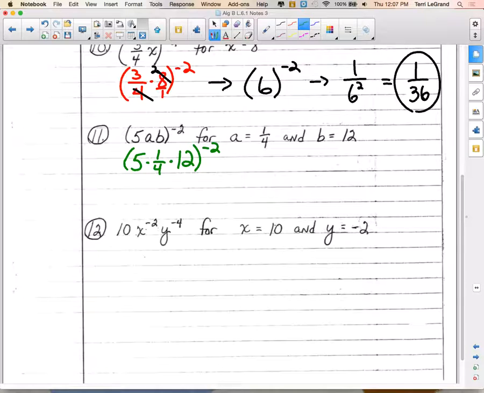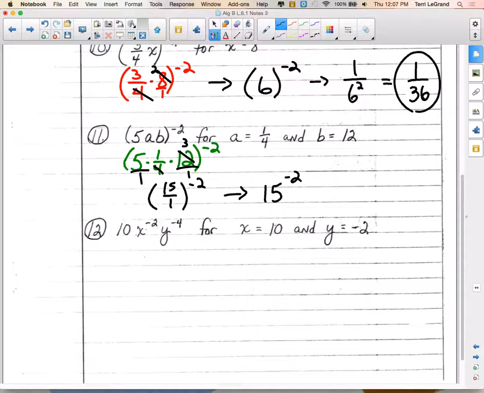So I was going to try and multiply without making these into fractions, but I think I better just leave them all. You can tell. Okay, let's put them over 1. You're right, let's just do it. Okay, what can we do? Simplify 4 and 12. Okay, so the 4 cancels and the 12 becomes 3. So what do we end up with here? 15 over 1. Okay. And that's really the same as 15 to the negative 2 power.